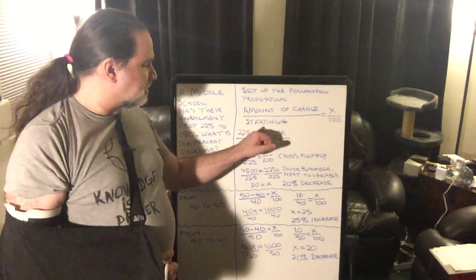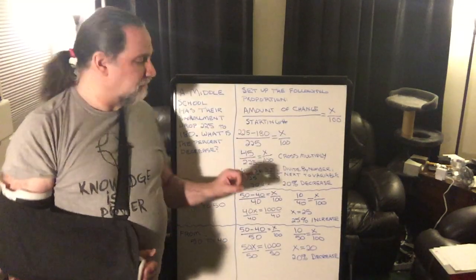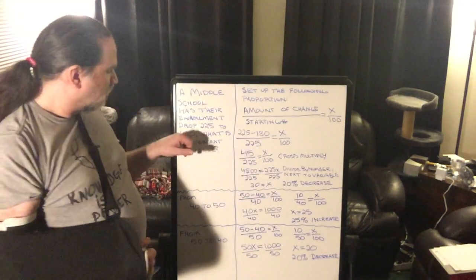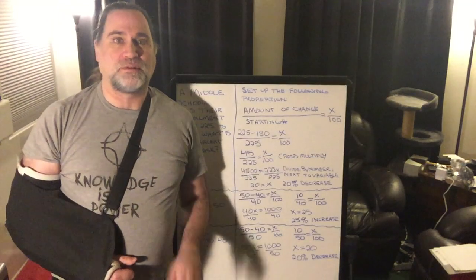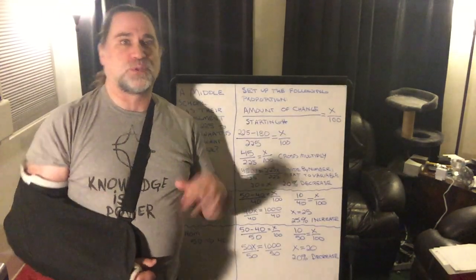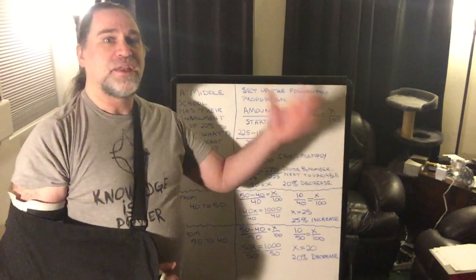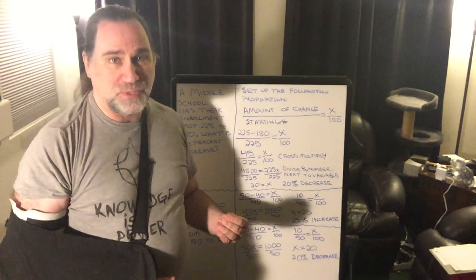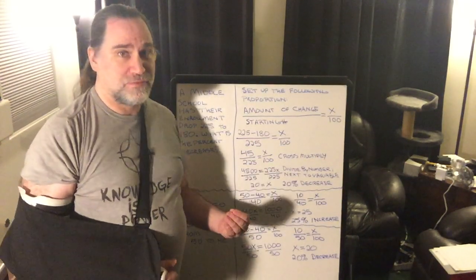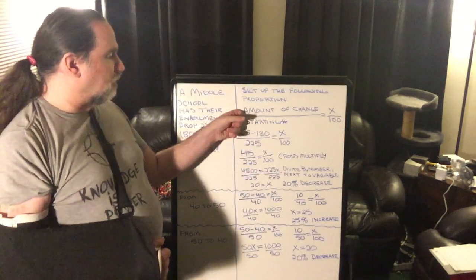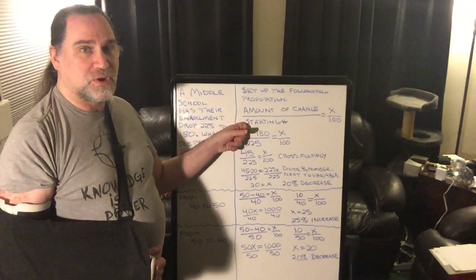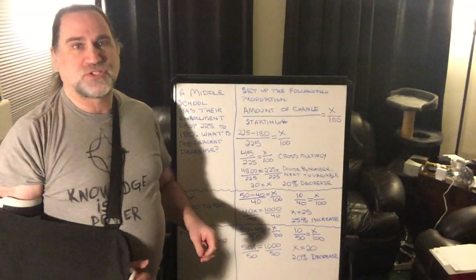We were already told it was down, but it tells us how much it changed. And then the other part is the starting number. So once we found the amount that it changed, we don't need this 180 ever again. It's done its job. It's told us what the amount that it changed was. Now we're only interested in where did we start from? 225. Okay, so how much did it change? Where did we start? And then we're back to solving a proportion.